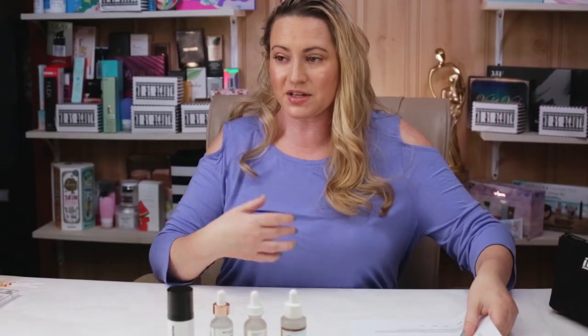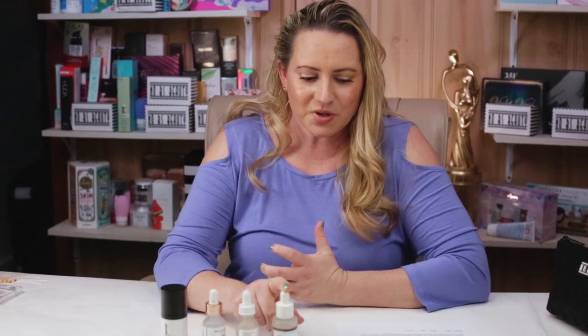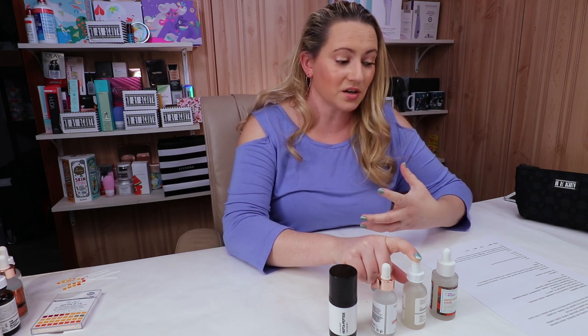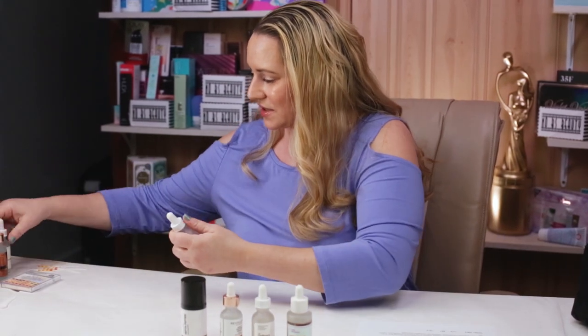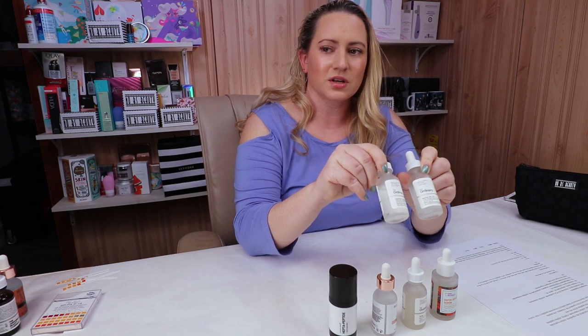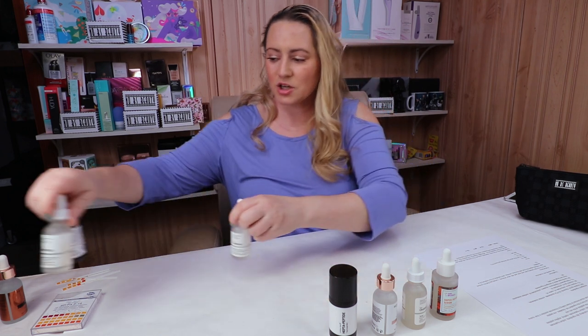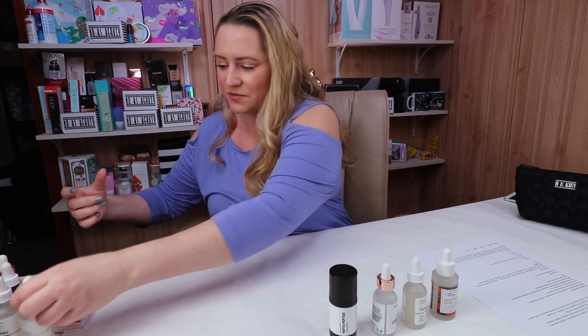Let's get to beneficial ingredients, the fun stuff. Good Molecules has two peptides, a couple of antioxidants, a lot of hydrating and slip ingredients, and sodium hyaluronate. The Ordinary has five peptides, multiple amino acids, sodium hyaluronate, Matrixyl, and argireline. They also have separate serums focused on just those two peptides individually, and their Copper Peptide Serum as well. The Buffet does a good job of combining a good amount of them if you don't want to pick up the specific serums.